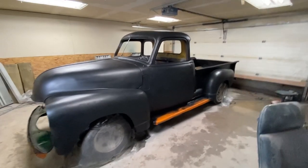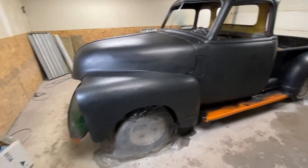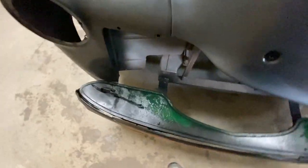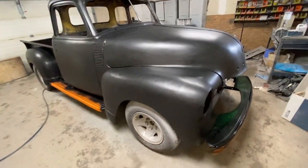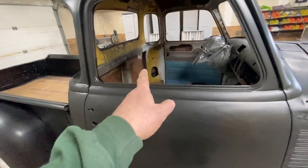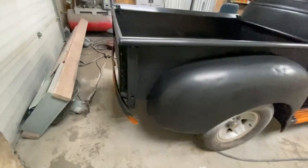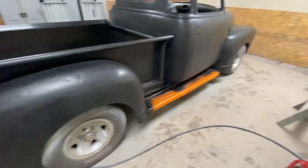There you have the old Chevy. She's all rubbed down. I just scuffed her up. Now I got a nice blank canvas to put the green on. I did a little sample spray there, just a little mist, just to see how it goes on the black, how dark it's going to be. But there you have it, eh? All scuffed down. Like I said before, I'm going to do the inside after. Just like that, I have a blank canvas. Now I'm going to do some art. Oh yeah. Big step forward.